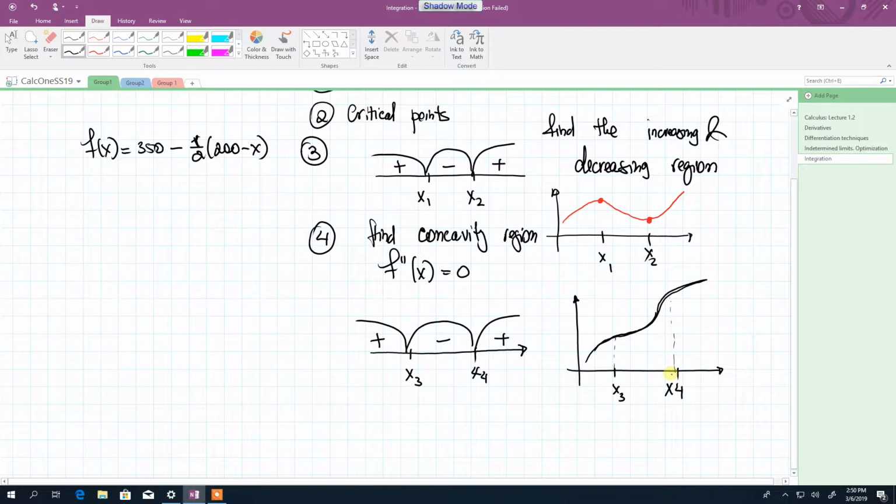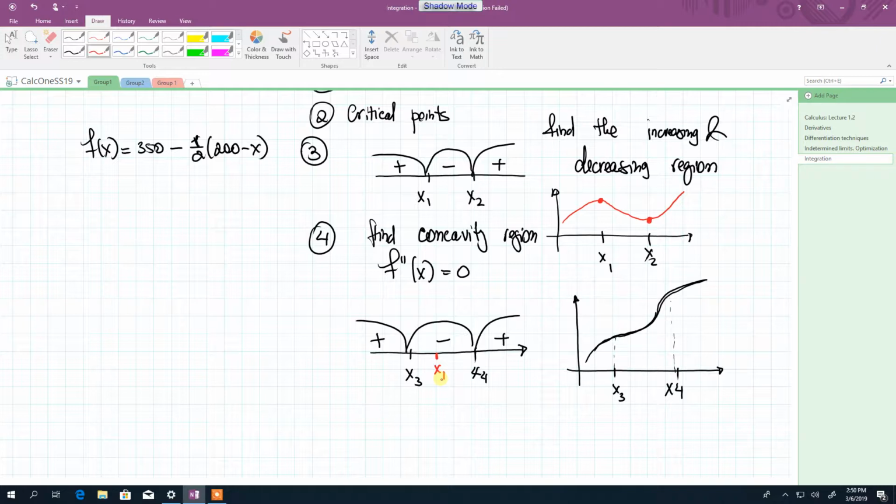So we say that if you find the x1, for example, you put the x1 now onto the second interval. For example, if x1 is somewhere there, it means that x1 is the maximum point, right? Why can I put the x1 here and know whether it is the maximum? Why? Because it means that in this region, between x3 and x4, the function is concave down, right?